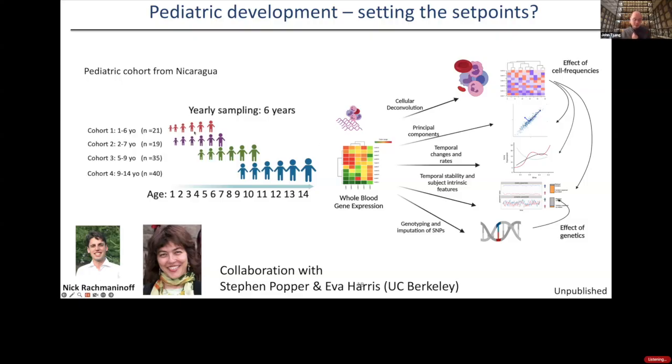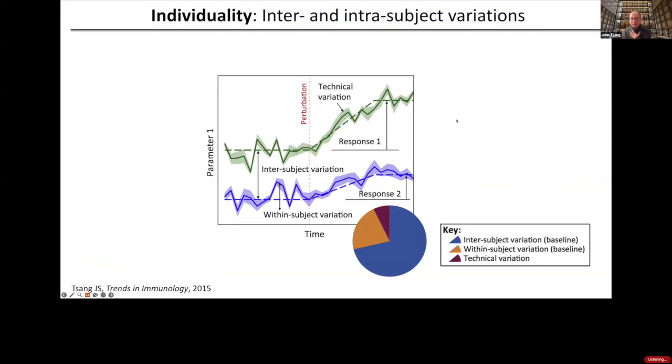So based on those, we designed a study where we put together multiple subcohorts and follow these individuals longitudinally over time for at least 6 years. You can see here that we have one subcohort going from about 6 months to 6 years, and so on and so forth, allowing us to bridge from 6 months all the way to about 14 years of age.